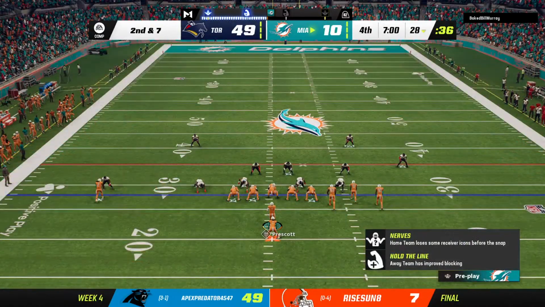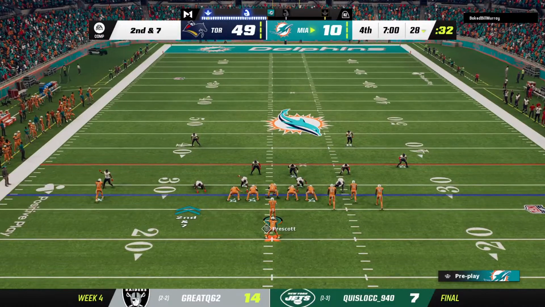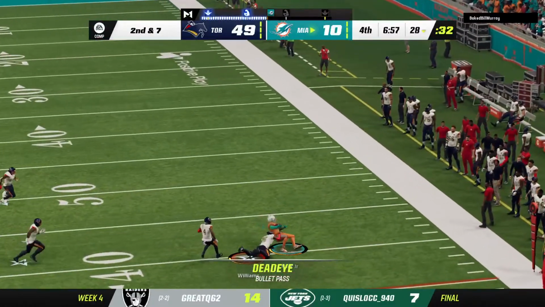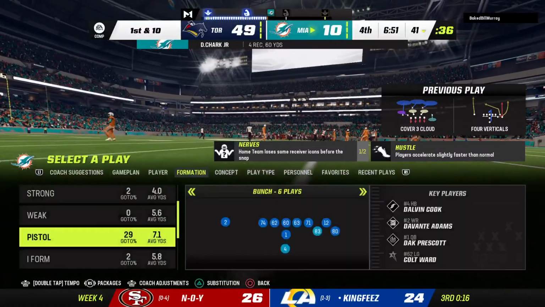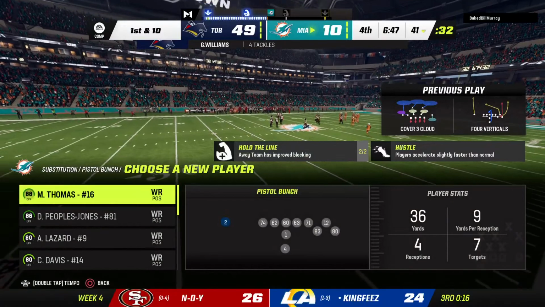Here's 2nd and 7 now from the 28. Prescott now. Open man right side is Chark. And they get him down, but not before he takes it across the 40-yard line. That'll give him 60 yards receiving now as he's got a first down.